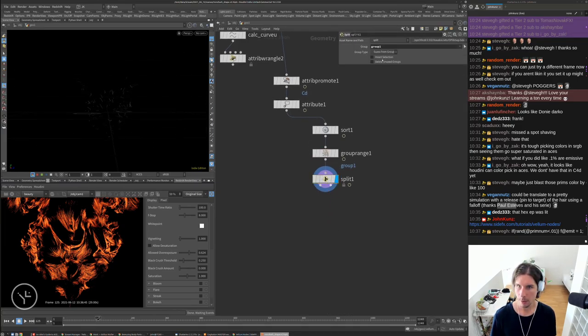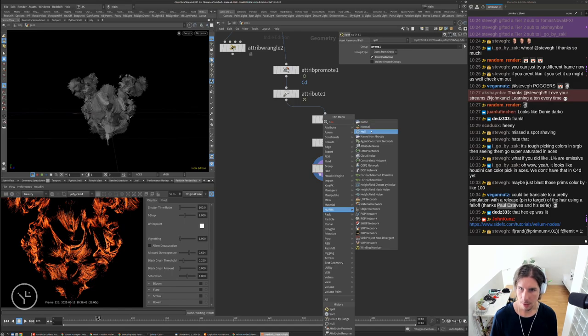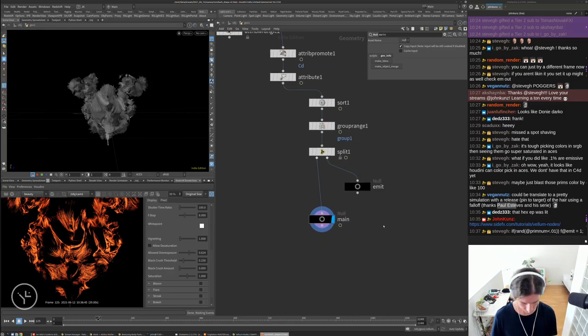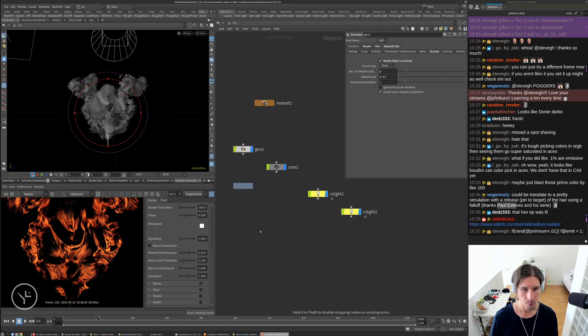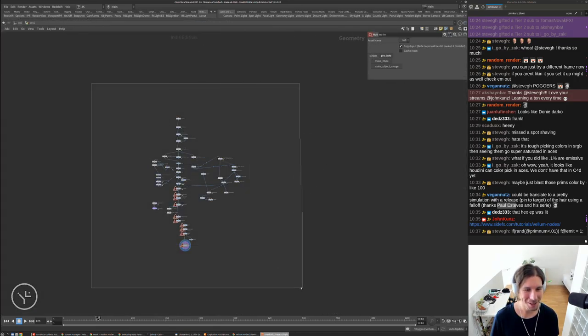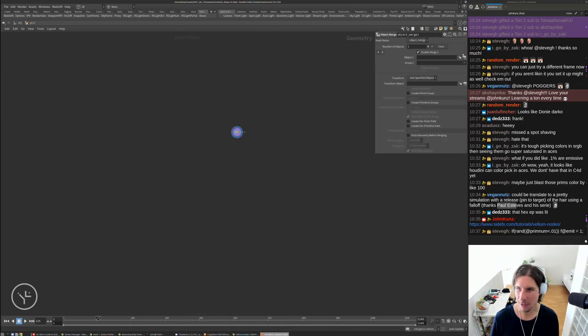All right, so I'm going to invert that. And then this one, whoop, this will be emit. And this will just be the main ones. Uh-oh. Alright. I shouldn't have. I just wanted an empty node. Okay. So I'm just going to use this to fetch the other stuff.